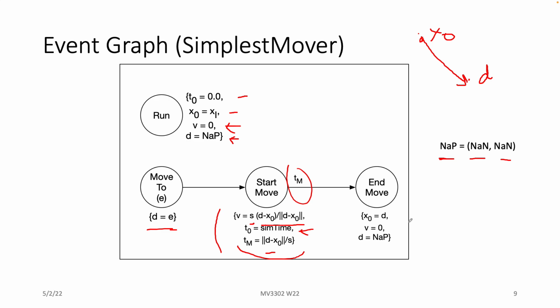And when I get there, now all of a sudden, the last location where I stopped is now my destination. I'm actually exactly there. Now my velocity is 0, and now that I don't have a destination anymore, that's simply no destination.